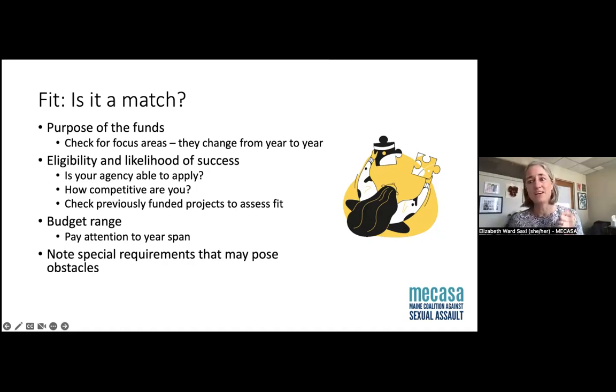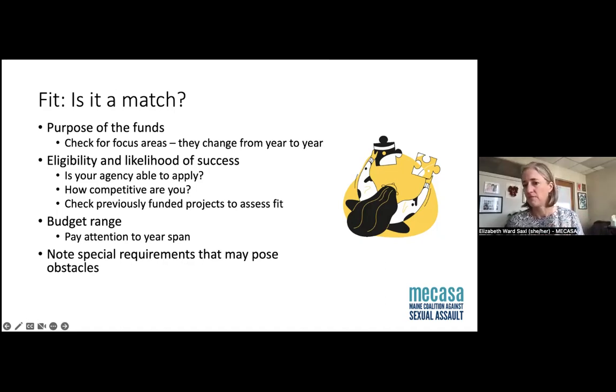And that is tricky because we really want to make sure that we're not making up something in order to get the money. Our strongest grants are the ones that really do align and where we've got a new idea that we really want to try out. There also is an advantage because sexual assault programs have been historically underfunded by the Office of Violence Against Women and by OVC. And so one of the things that is great is when it's a sexual assault only program, we do get a little bounce as we're trying to get those grants. So that's great.